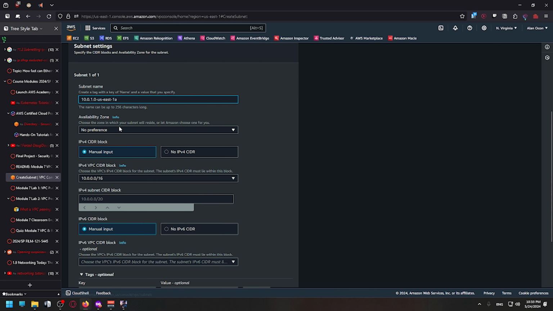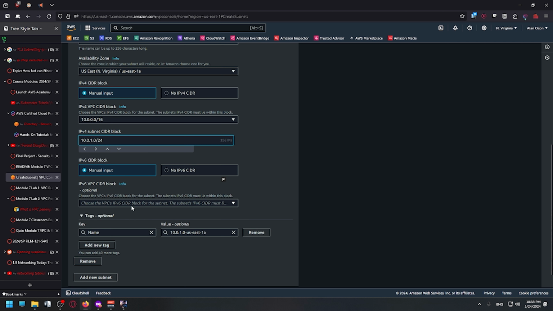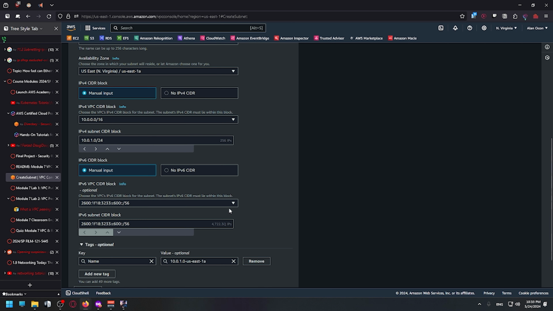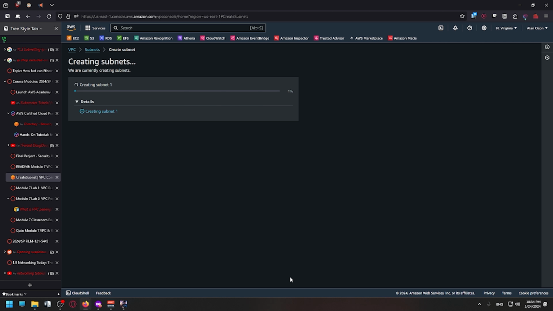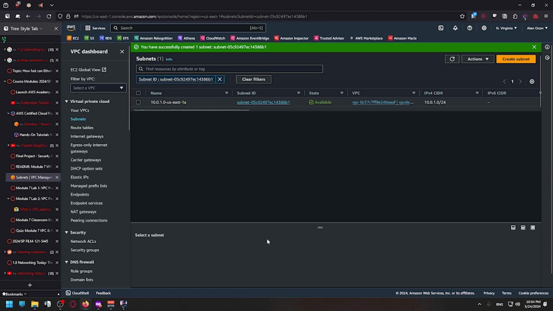/us-east-1a. Preference of 1a. It's there, so 10.0.1.0/24. Then click that. Or should I put no? Okay, we do not need to assign it, so we'll just leave it blank. Hopefully this works now, which is 10.0.1.0/24. And it's actually creating the subnet. The problem was that I put the wrong subnet. All right, it has been created successfully.